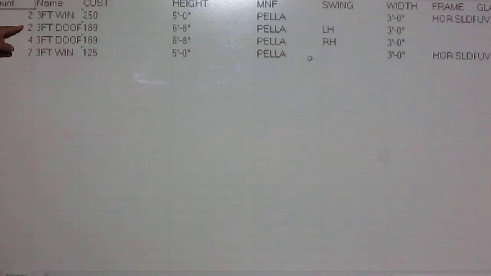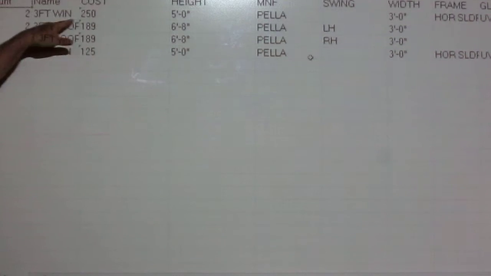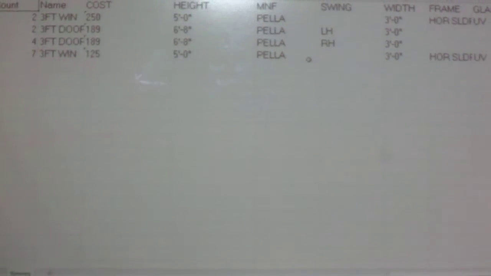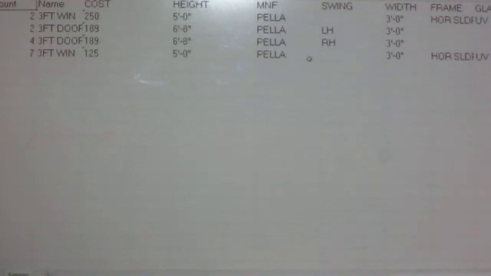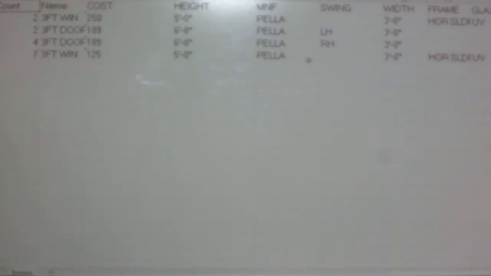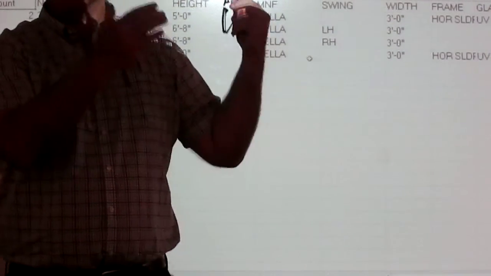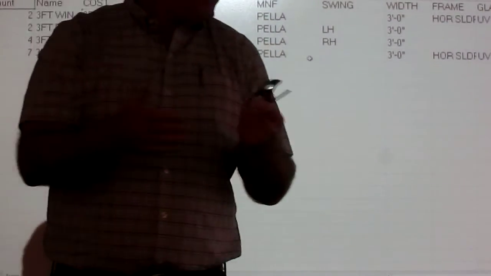Now, it went down and found, hey, you've got 2 3-foot doors that have a left-hand swing. You're going to buy them from Pella, they're going to cost you $200. You've got 7 of these. I didn't have to go through the drawing and count all my floors and everything, because all they do is extract them. Now, it always comes up, is it worth this effort to do data extraction and make the attributes?